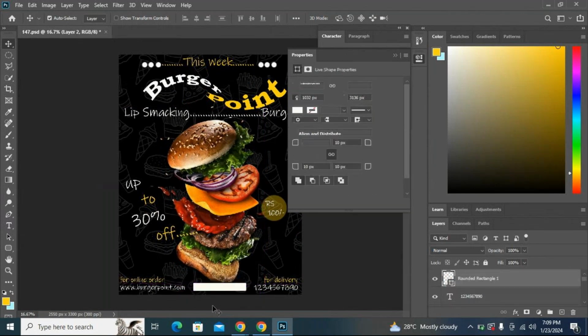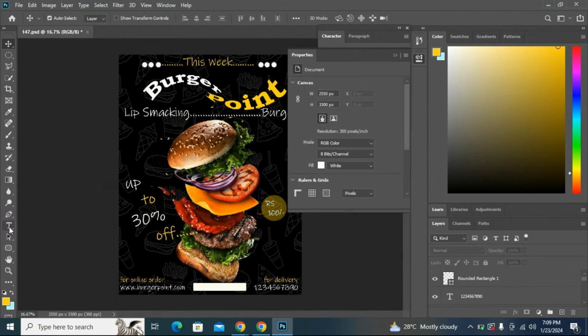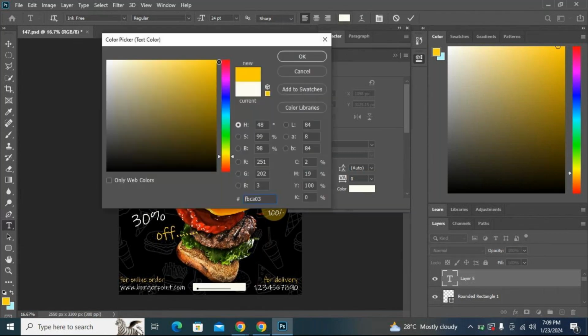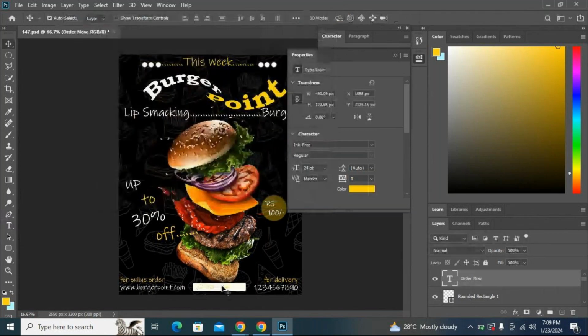So now I'm taking a text tool, clicking on this and backspace. I'll just give order now. And now I'll change the color for this. So I'll just give yellow. So where it'll highlight there. So it's not highlighting.